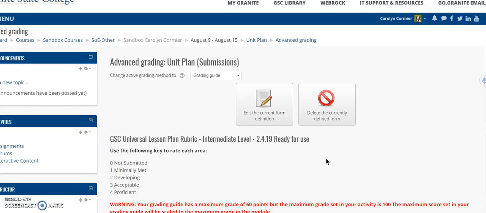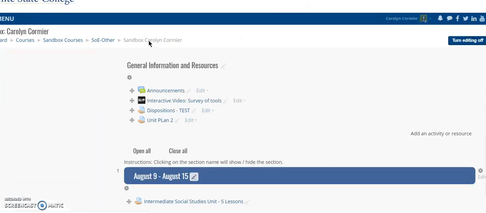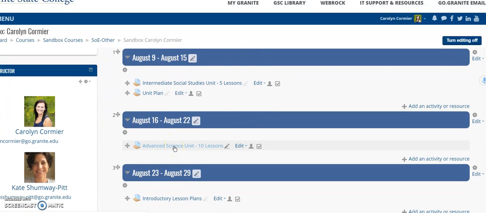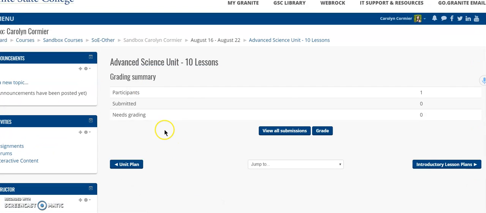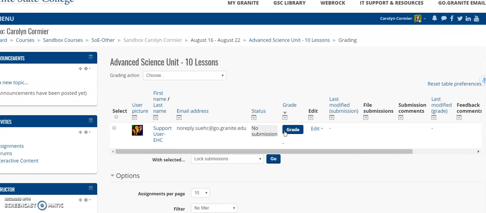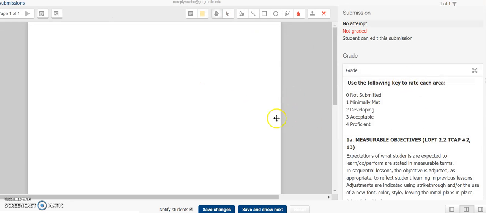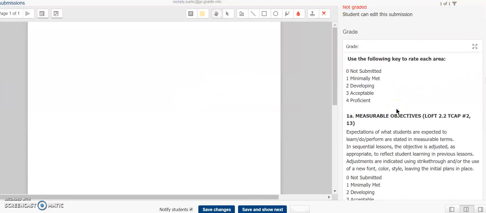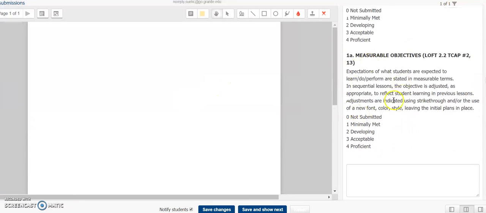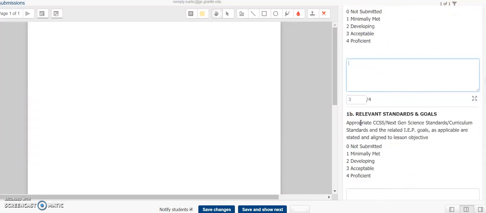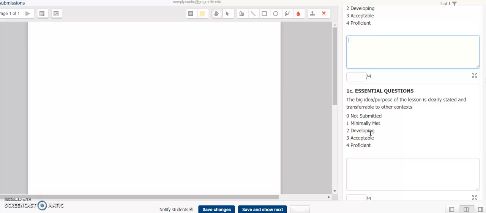I want to show you what it will look like once it's attached to an assignment in your course. So I have that rubric or grading guide attached to this assignment. When you're ready to grade your students' work, you would go in like you normally would. When you click grade, now you will see the students' work here, and on the right-hand side, you'll see the actual rubric. So this will be the criteria. There'll be a comment space for each of the criteria and a space for you to add your notes and also the score. So each criteria has a comment box and a place for the score.